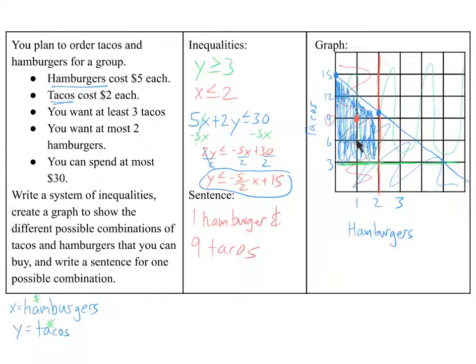Yeah. Could I choose this dot right here? Buy 1 hamburger and 6 tacos. Could I go over here and buy 2 hamburgers and 6 tacos? Yeah. What would this dot where they cross be? That's the maximum amount of hamburgers and tacos to maximize your $30 worth. It would be right there in that corner. Farther to the right would cost more and more money. And that is the idea. But don't forget to answer the sentence. Anything in here is a possible answer.